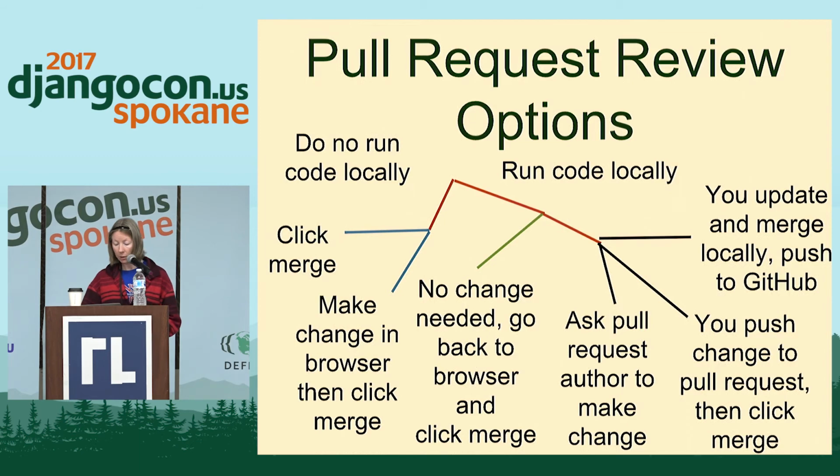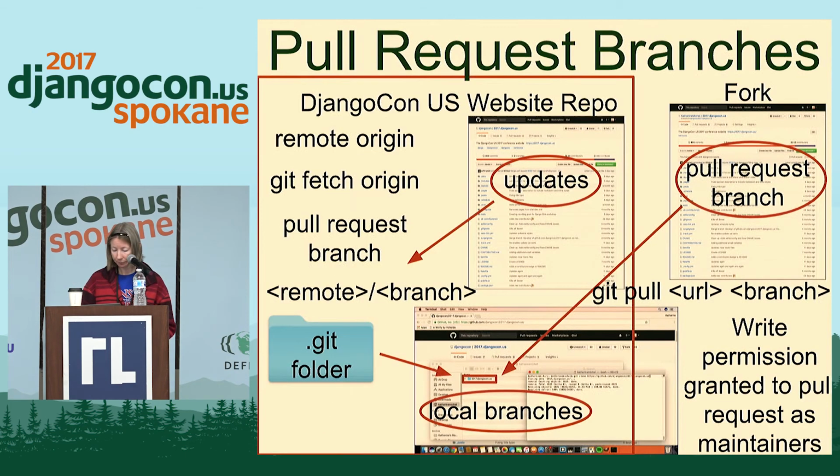Or if a change needs to be made, there are a few different things that can happen. You can ask the pull request author to make a change to the pull request, or you yourself can make a change to the pull request branch. You could then push the additional change to the pull request branch on GitHub, or you can merge the branch with the branch it's intended to be merged with, and you can do that locally and then push that live to the branch on GitHub.